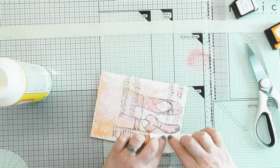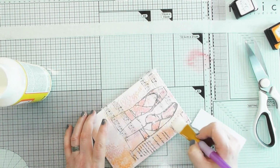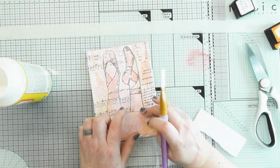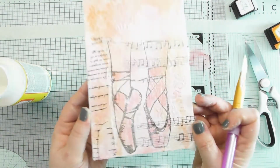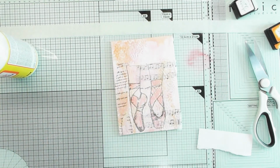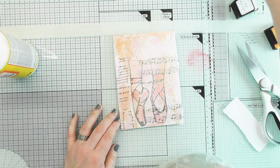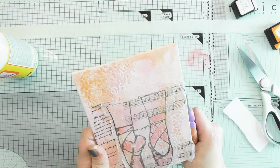So I'm just going to press that down. Try and get that back as much as I can. Some things can be mended, so there you go. So you've got your little ballerina slippers at the bottom there. So I'm just going to dry that off. Bear with me a second. Okay, so what we're going to do now, excuse the arms reaching over, is I'm just going to tidy it up, let it cool down, tidy up the edges.